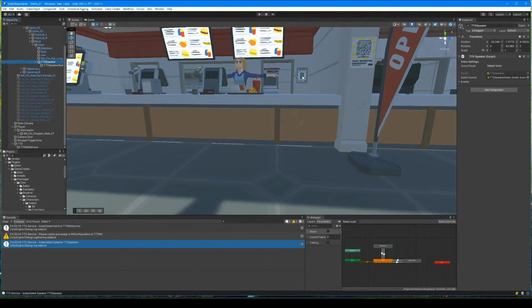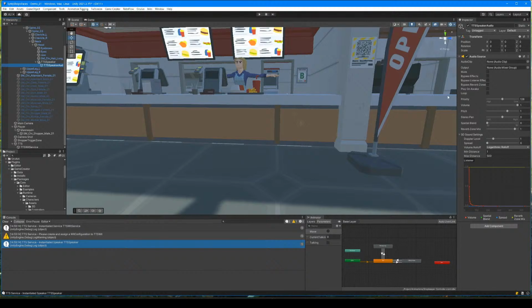And next we've got to go to the speaker audio. The other thing you could do is you could move just the audio. Either way, I'm going to put the whole speaker in here because I'm going to associate it with that character. And so we'll go in here and we'll turn on spatial blend and we'll max that out. So when we're facing her or near her, we'll be able to hear, and as we walk away, if she's still talking, her levels will fade.